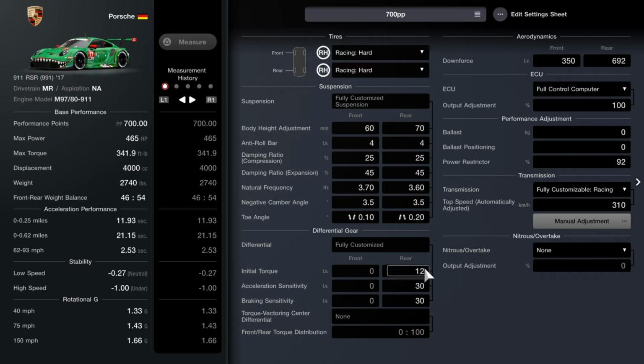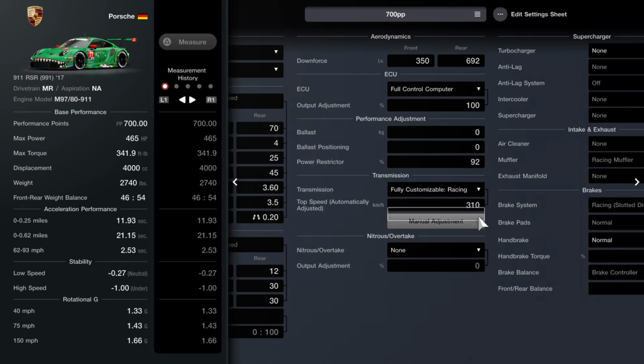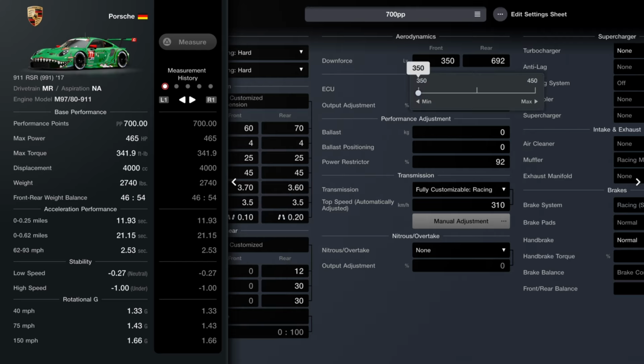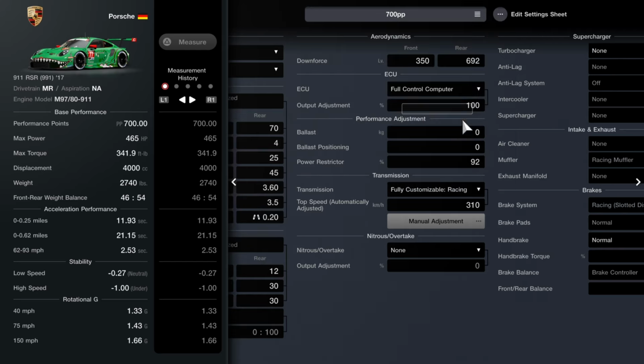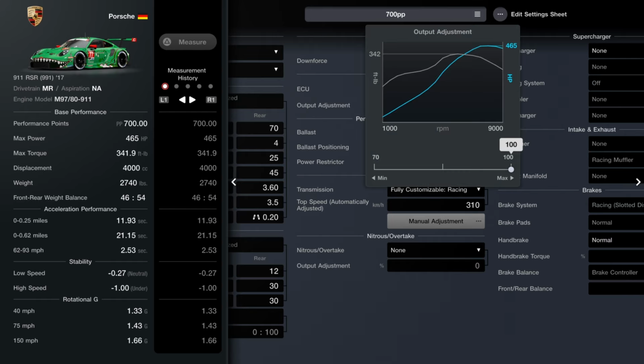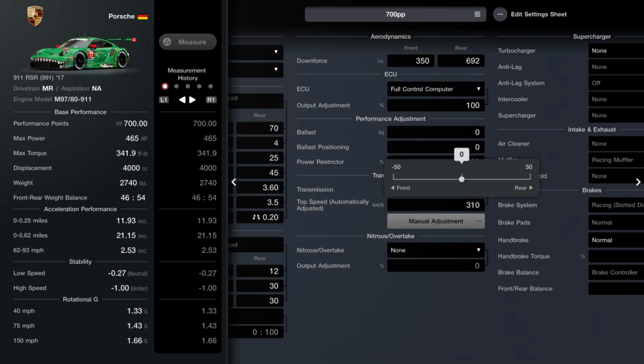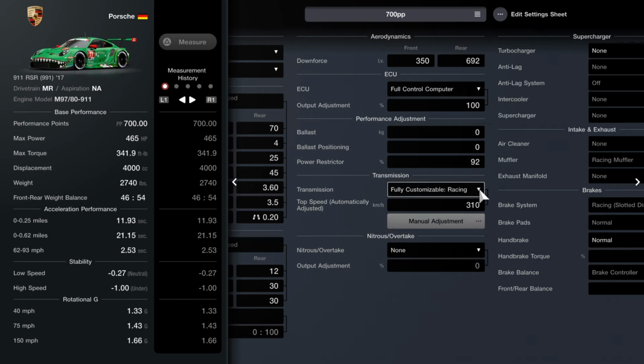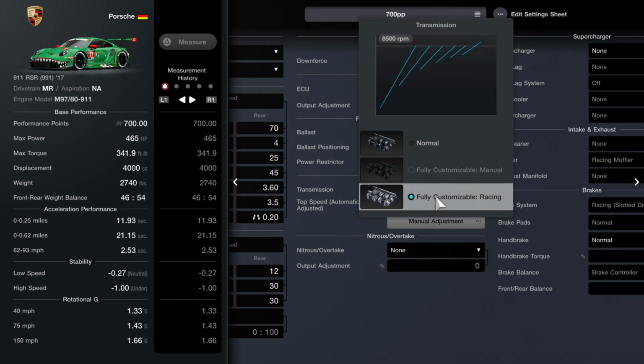Then moving on to the differential gear, here is the differential gear setup. Then moving on to the aerodynamics, downforce 692 to the rear and 350 to the front. Full control computer for the ECU, output adjustment 100%, ballast 0 kg, ballast positioning 0, power restrictor 92%. Transmission is going to be the fully customizable racing transmission.